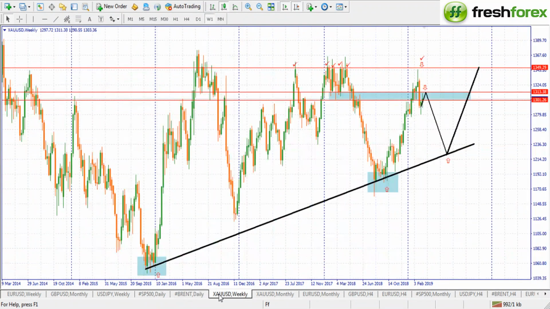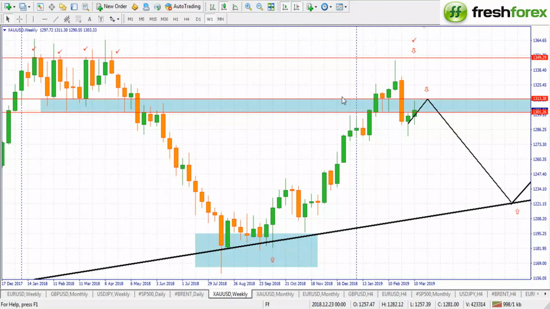I have gold on this chart already. This is how gold looks from the weekly point of view. There's a key level here, and from this point there's a very good breakout. Price went below it, then there's a consolidation below it, then price went above it, then there was struggling above it, then price broke below it, and now we are below, and the price is also struggling to remain below.